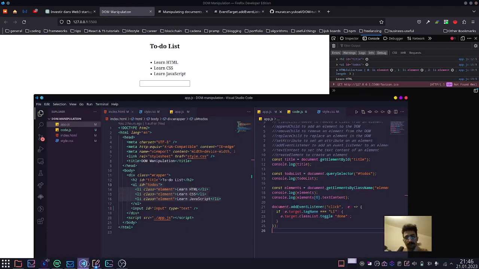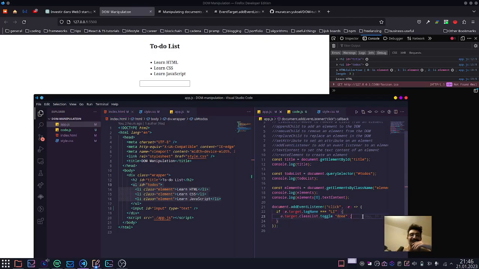Why? Well, of course it couldn't, because we have an if statement here. It says do something, add to the class list of the target of the cursor the done class list.